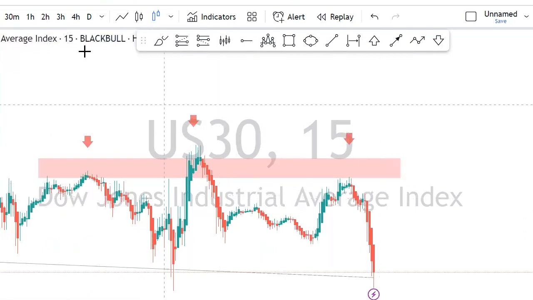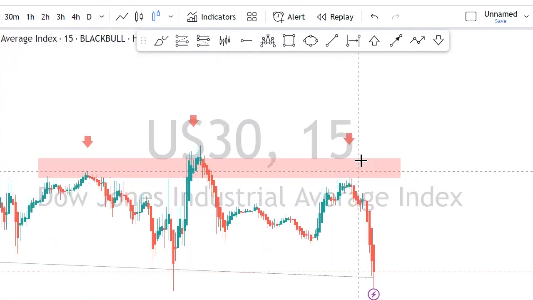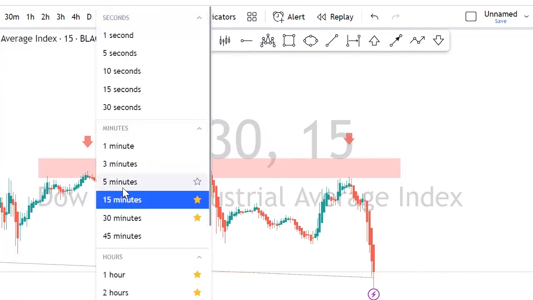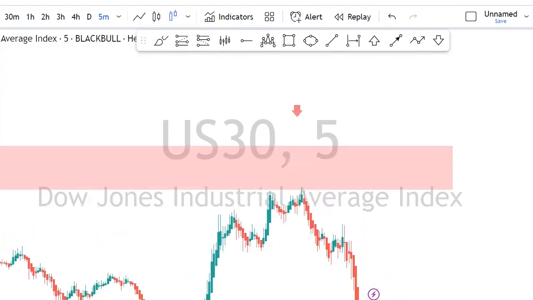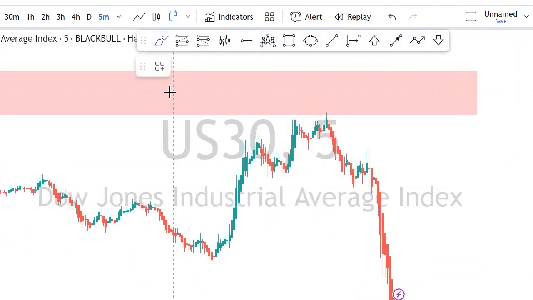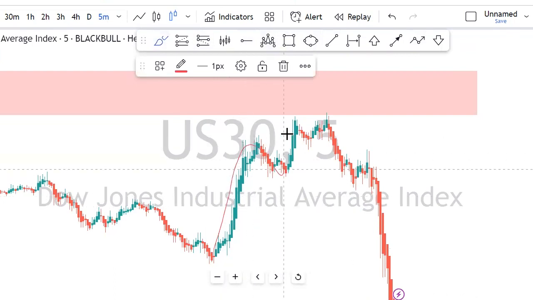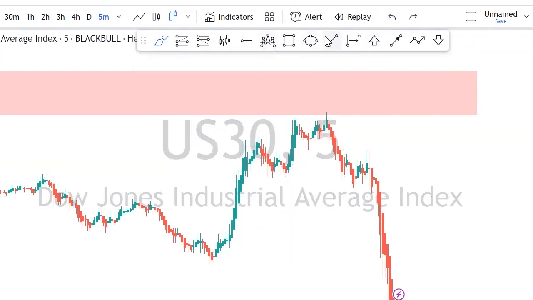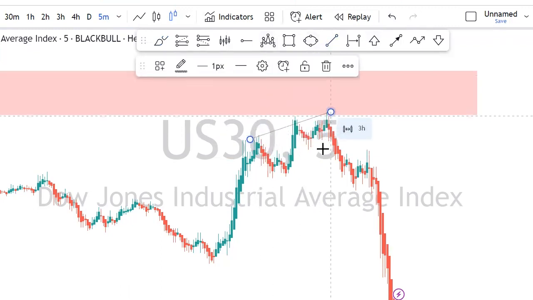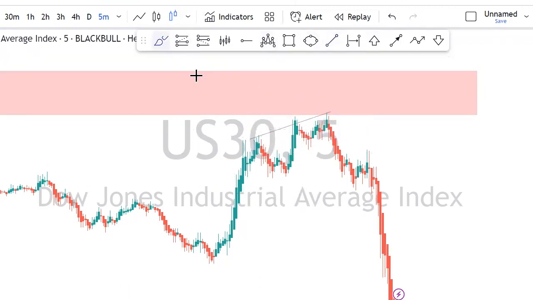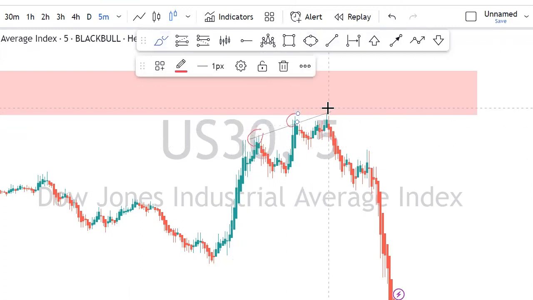on the third. You guys can also scale down to the 5-minute time frame to see how the price got to the third touch, but in the case of a correction, you don't really have to do that. But for illustration purposes, let's just look at it. You can see from this point we had an impulse and then the price started correcting, right? If we count the number of touches on our resistance, you can see it's 3 touches as well. 1, 2, 3. So you wait for 2 candlesticks and then you sell, right?